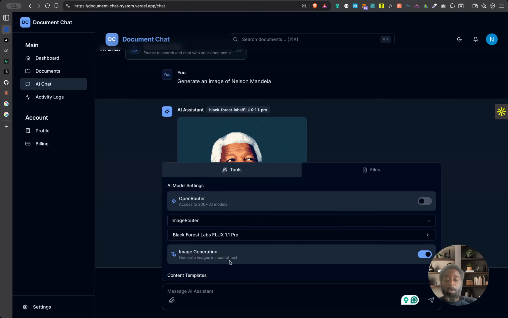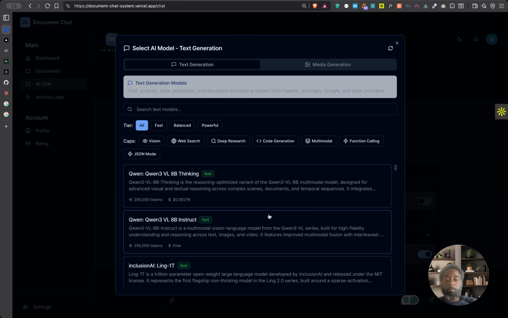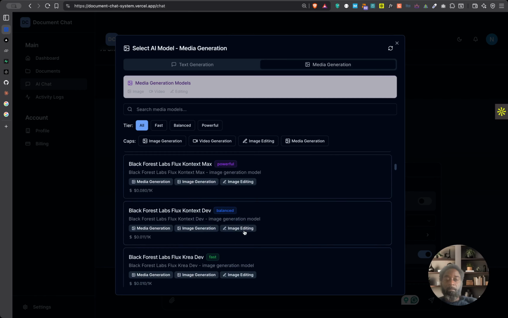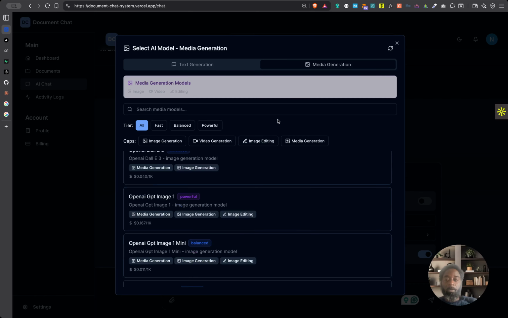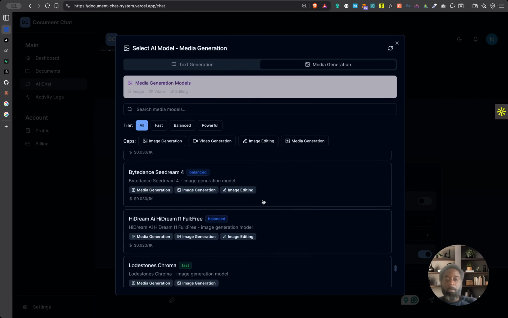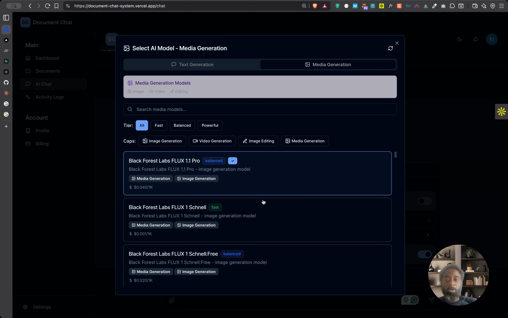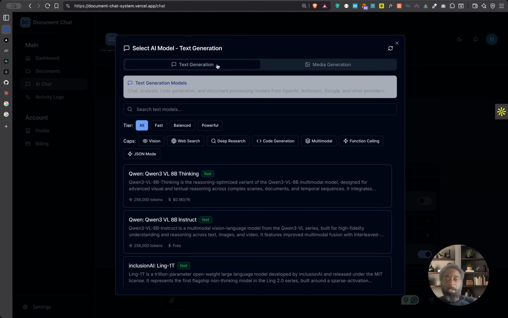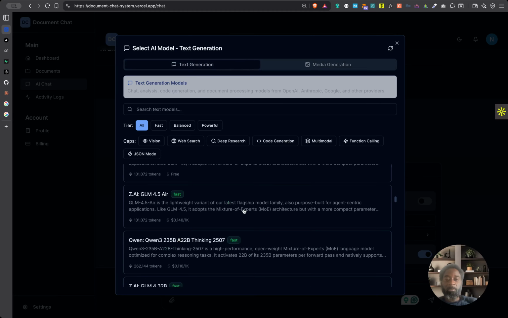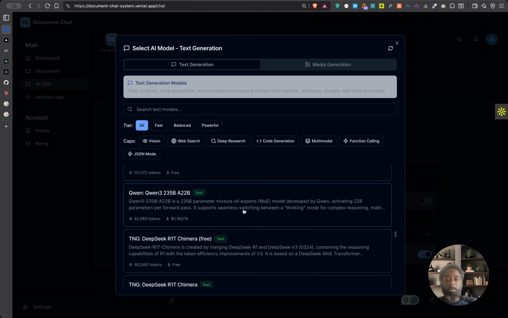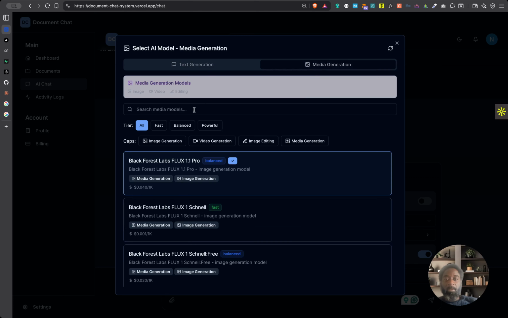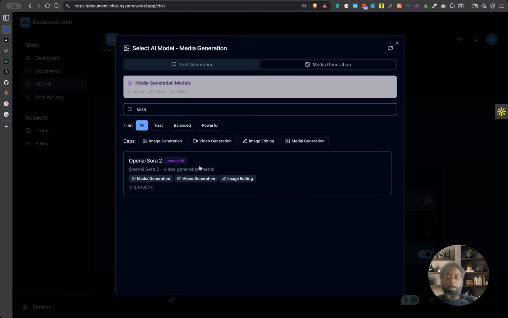I also have the option to select the model that I want for image generation, right? We have over 91 models. There's a lot of models that we can choose from to generate images. And for text generation, we have hundreds, literally. We have all the models that you can imagine. And for image generation, we have Sora too, by the way. So you can generate videos with Sora too.